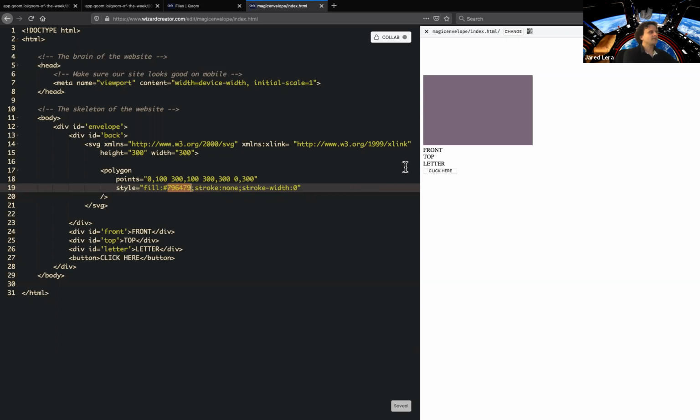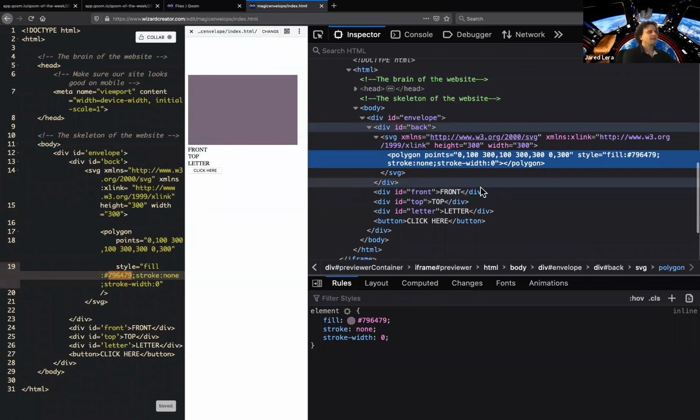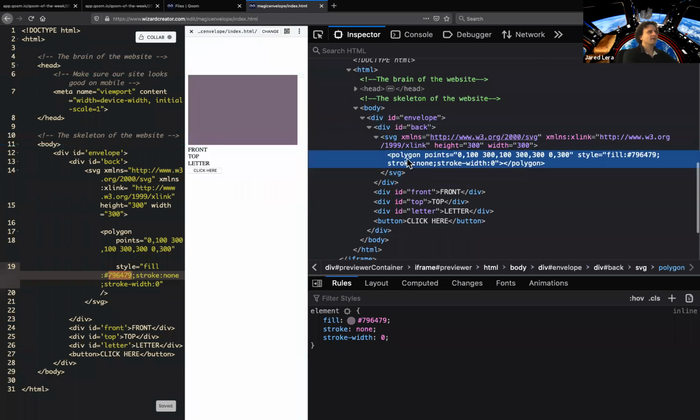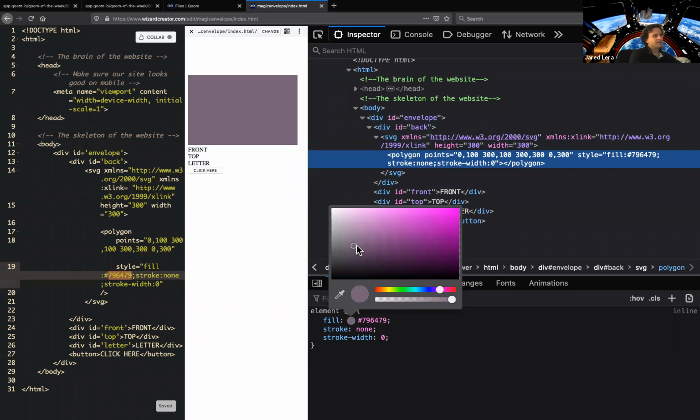So let's say I wanted a different fill color than this. Well, if you know the color codes, then you can just type that in, but I don't know the color codes. I'm gonna go here to inspect element. And the browser opens up this page for me that shows me what's going on. And this is a great tool, it's called DevTools, where I can do some little experiments. And today I'm gonna do this experiment with the color. So down here, you should see this circle here. If you're using Firefox, I think it's a square, and in Chrome, you can click it. And it comes up with a color picker. So you can choose your own color.